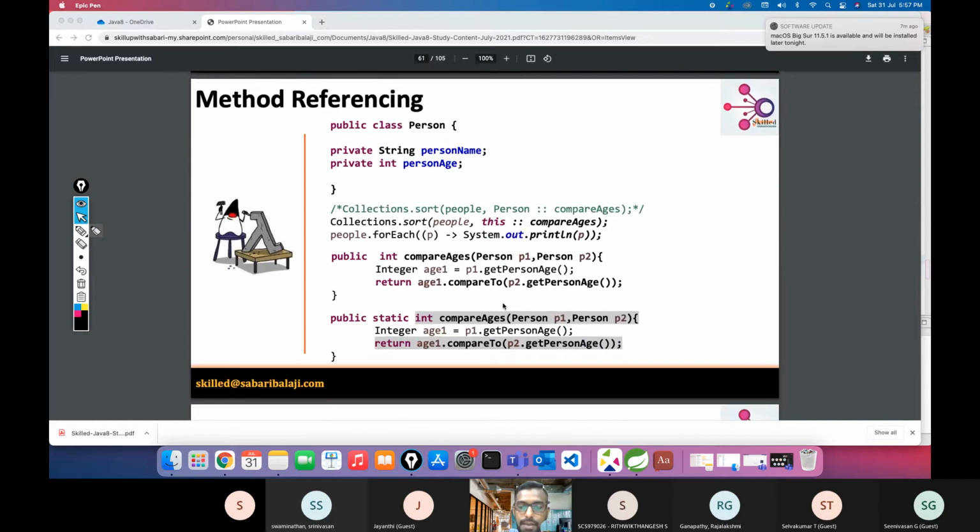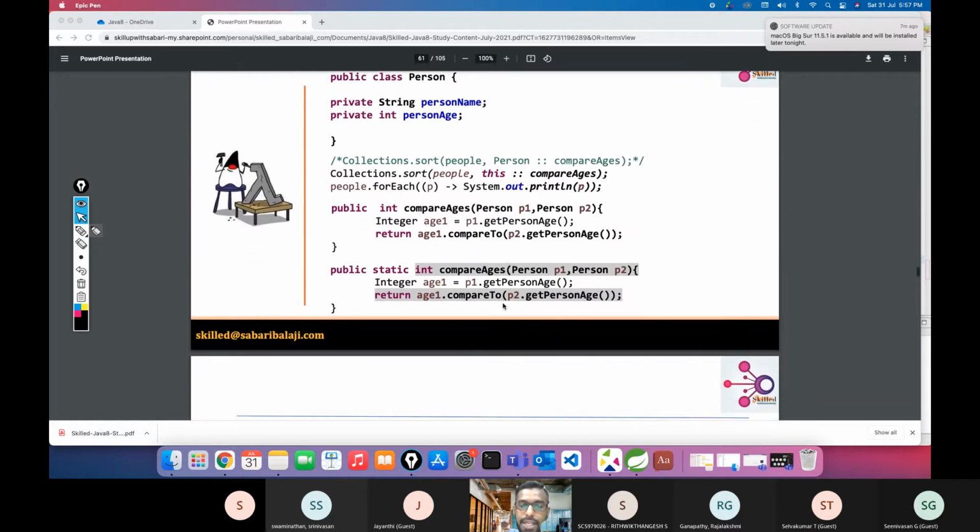There is also another example that you can see, compareAges. You can compare the age between two objects, so we are using compareAges. compareAges is going to carry the method. So this::compareAges means what? It refers to the current instance.